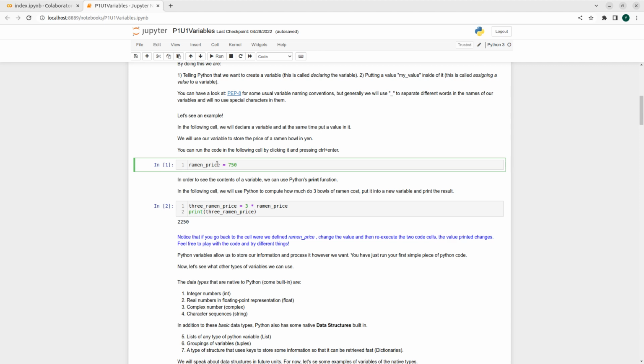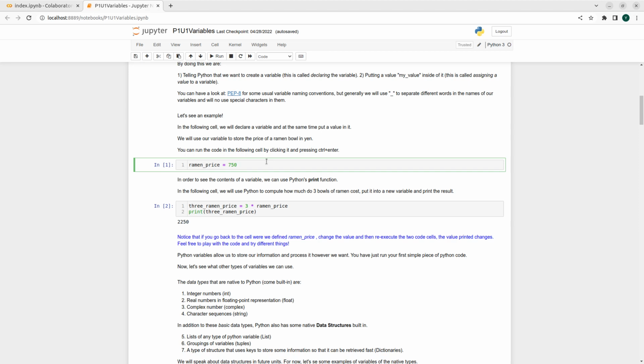Okay, and when I use the equal sign and give it a value 750, what I want this to mean is that the price of ramen that I'm storing is 750 yen in this case, which is what pretty decent ramen goes for around here these days.